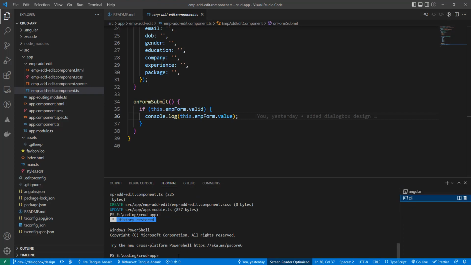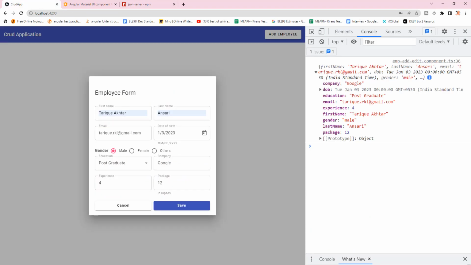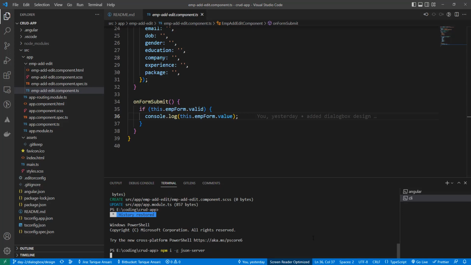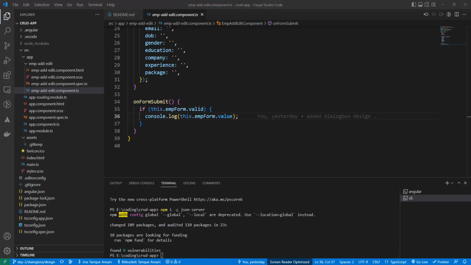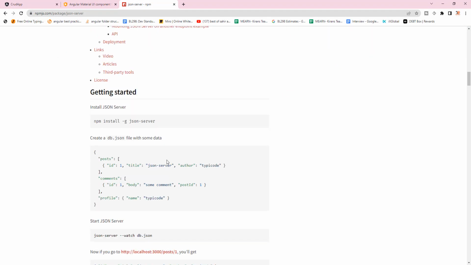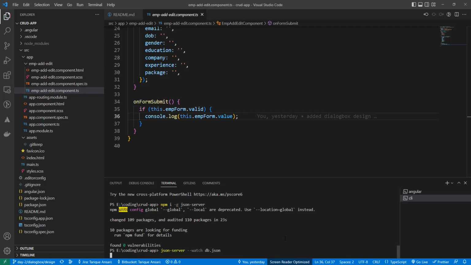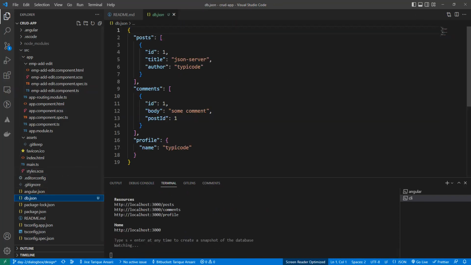I'm not going to take 30 seconds, maybe I'll take a little more because I need to explain to you guys as well. So the first step, let's come here, copy this and install it globally so that this command will work. Installing this package globally, put -g as an option. So it will install this package globally. The package is installed successfully. Now let's go back here and you just need to copy one more command.